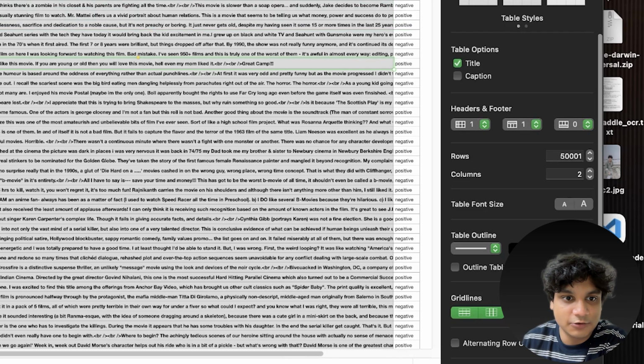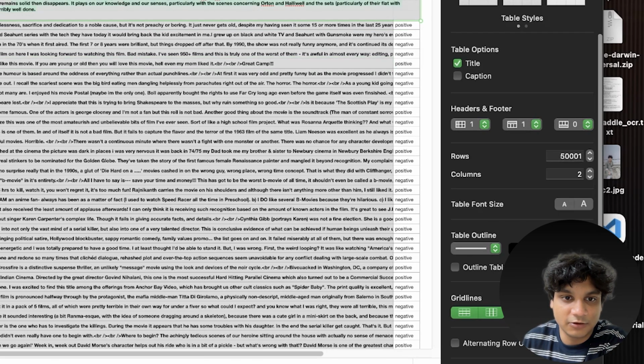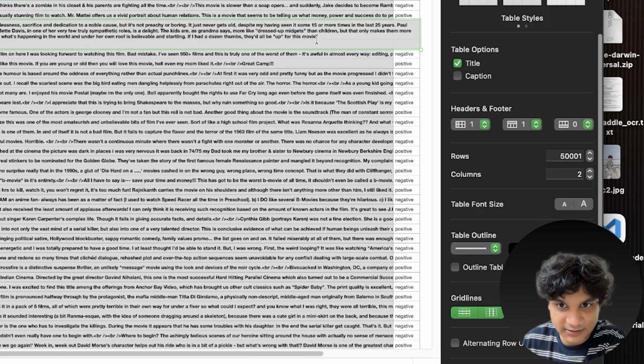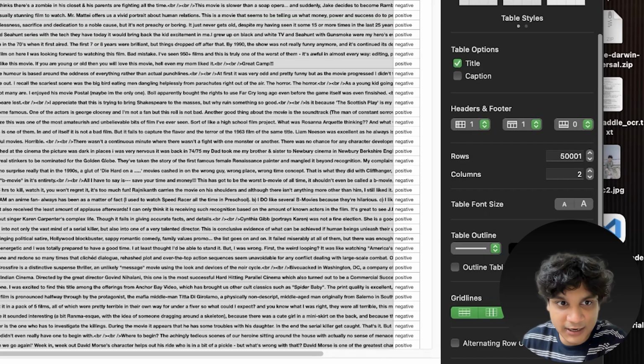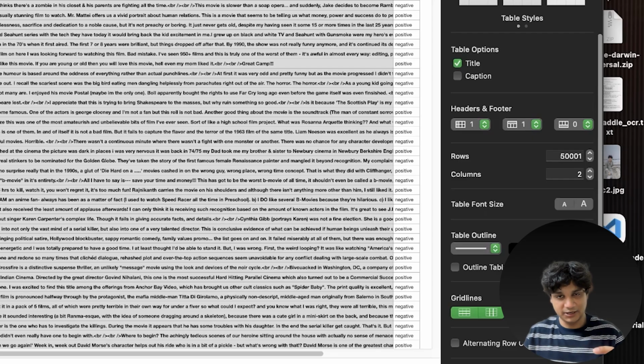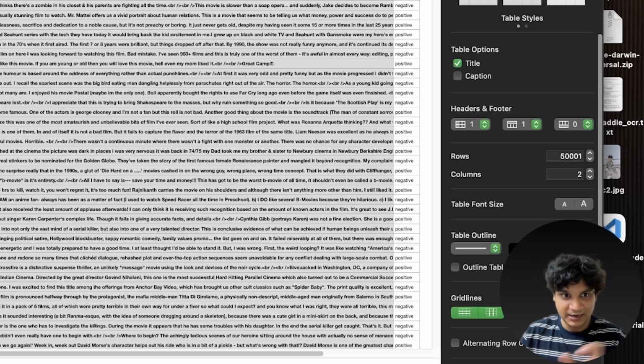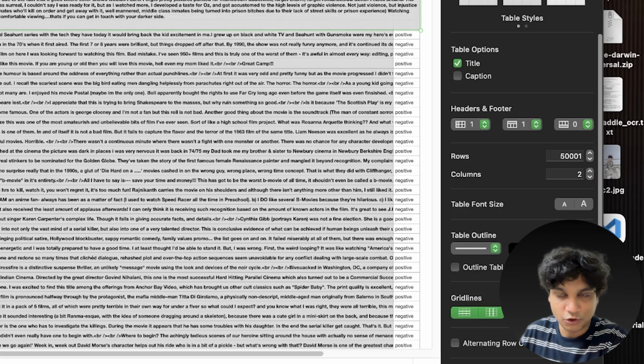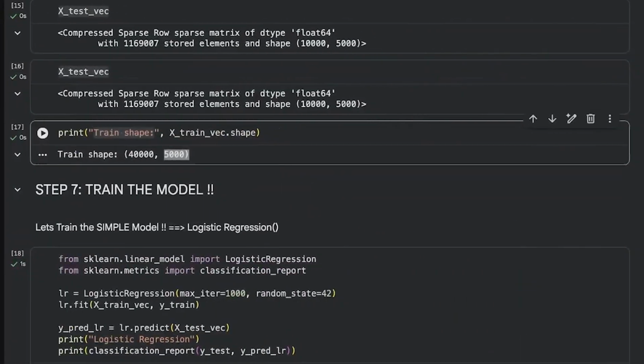So I will be just going this one, so this is also 5,000, this also 5,000, right? So I will be converting this entire review column into 5,000 columns. This is just one review column. Now it has converted into 5,000 columns, and each of the 5,000 numbers is containing one word, the token of one word. I hope you get it, guys, right?